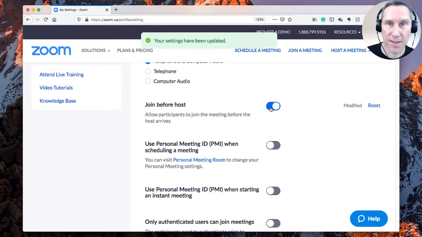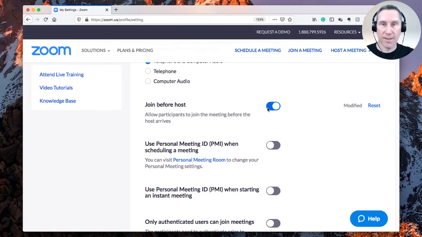A lot of congregations and organizations I'm working with have turned that on because they want to create meetings for their community to use, and they want people to go into those meetings and be able to use that Zoom meeting space without the staff host present. The problem with that is if you're having meetings that are shared publicly, like if in any way you've put your Zoom meeting links out there, you could be targeted by Zoom bombers, internet trolls. And if that happens and you don't have a host in the space, it's harder to bump them out, to deal with it.